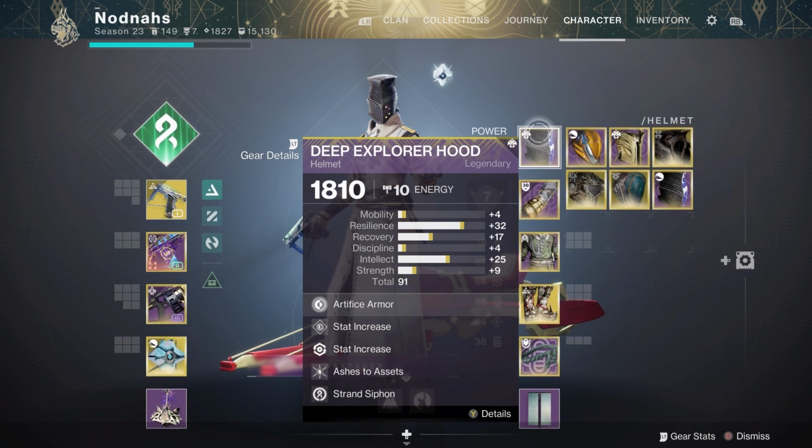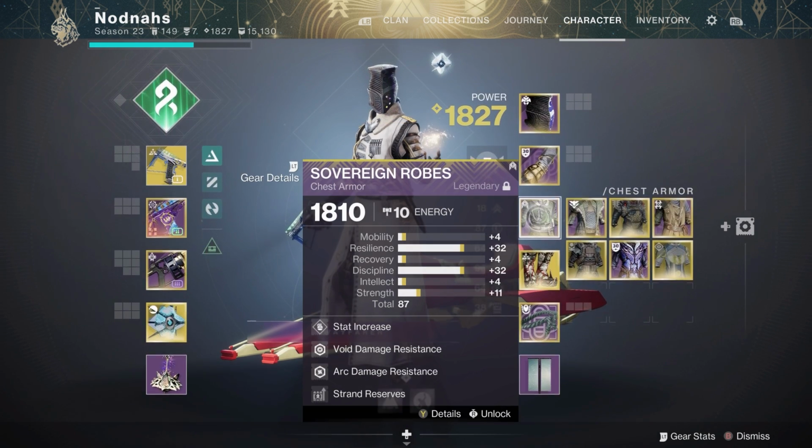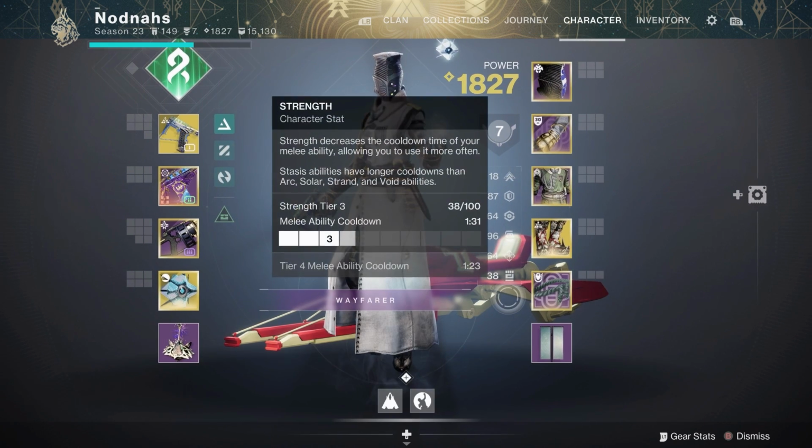As for my mods, I will scroll through them and you can just copy them. I also recommend focusing on a stat distribution between Discipline and Resilience to optimize this build. I will be leaving a DIM link to the build in the description so you guys can just copy everything.